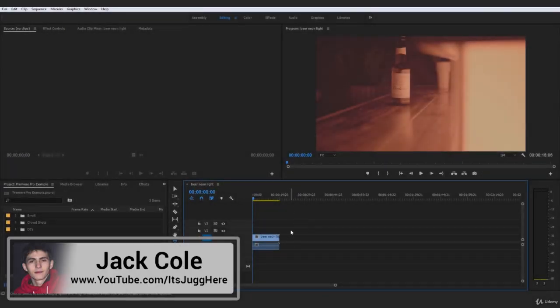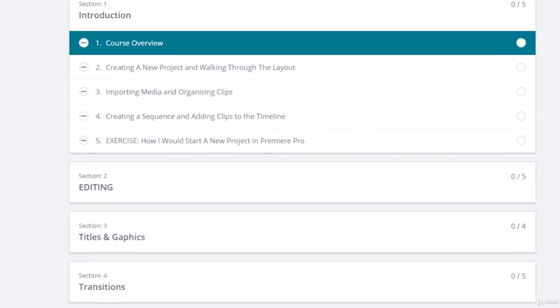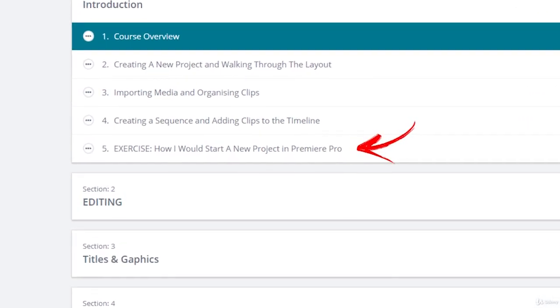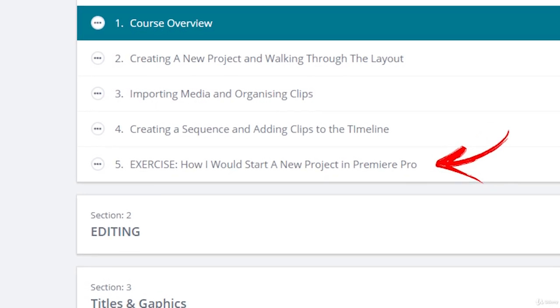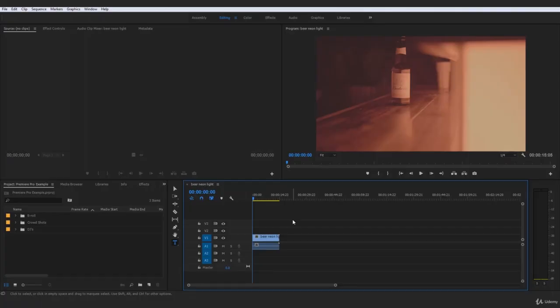We have at this point completed the introduction section, and either you have gone over the exercise with me or you have decided that you are at the stage where you pretty much easily took in all that introduction stuff. None of it's really complex at all. It's very beginner stuff. We wanted to just get that out of the way before we could move on with the better, more interesting video editing stuff about Adobe Premiere Pro.